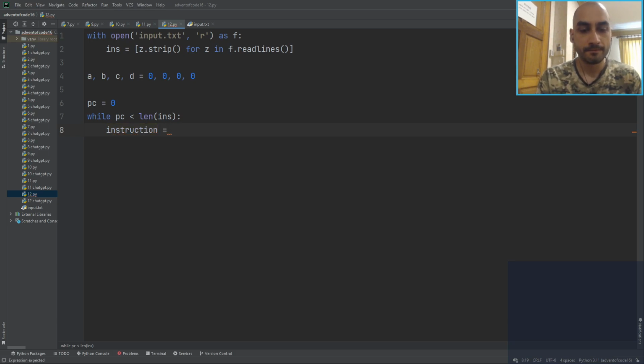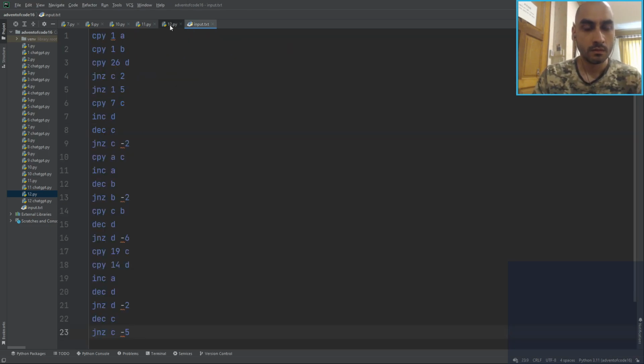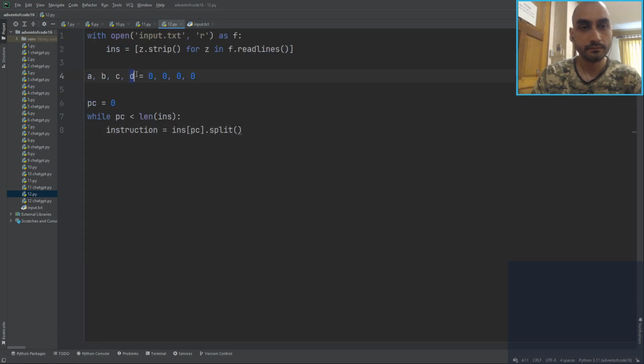Equals instructions at PC dot split. So that's the tokens. Okay, we've got to do it like this.